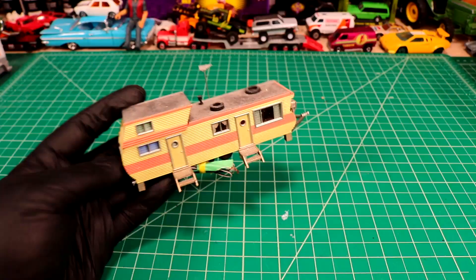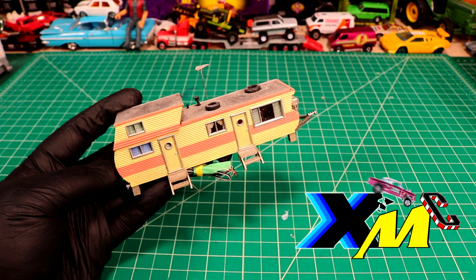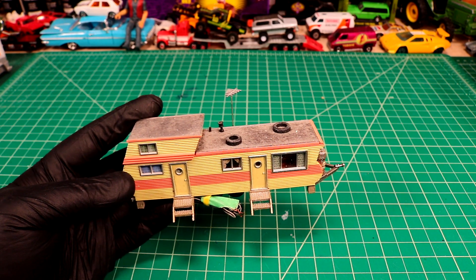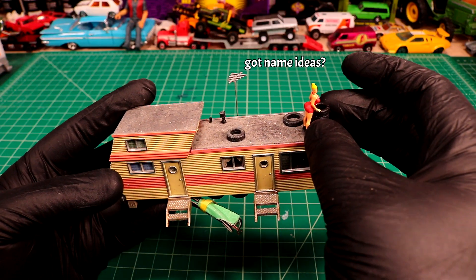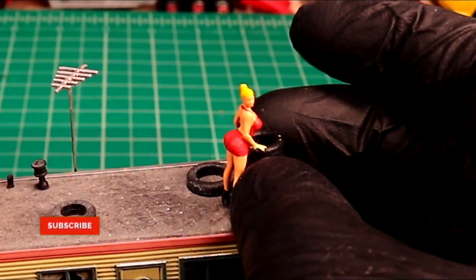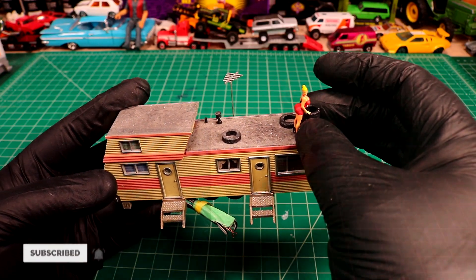Welcome back to Diecast Resurrection. Good news - we got Jimmy's trailer back from the XMC racing track. In addition to Jimmy's trailer, may I present to you this thick and juicy model. I have liberated this from the XMC racing channel and I think she belongs with us. I'm sure you guys will agree - leave your comments below.